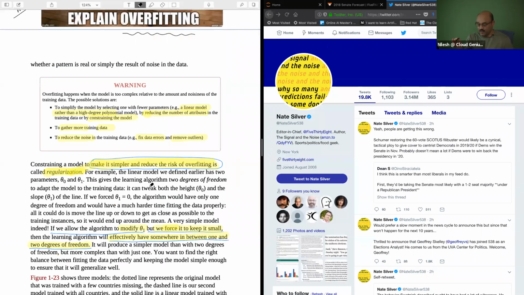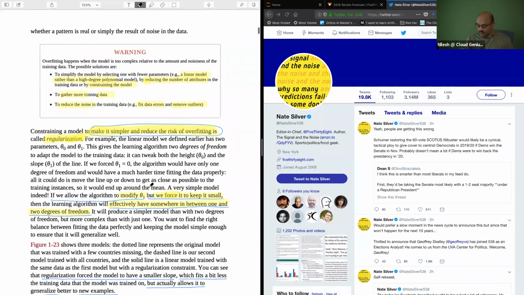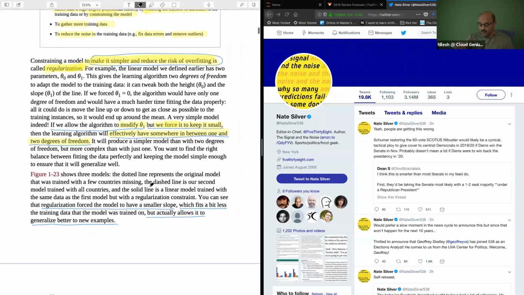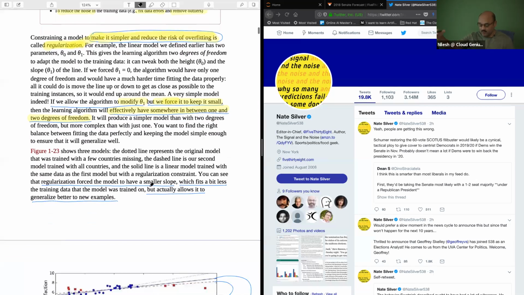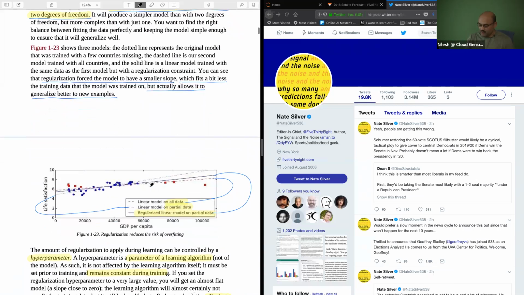So now what we need to do is understand the idea of dealing with data in terms of making sure that it generalizes better to any future data sets, for example. And so here, if you look at the blue and the red, the country data that we had to begin with in our first example that we ran the last time, if you use just a linear model, what you will end up with is the dashed red line here. That's just a linear model, this one. If you use a linear model on partial data, you will get the dotted line, which is kind of going in the up direction, because we are using only the blue dots and not the red dots.